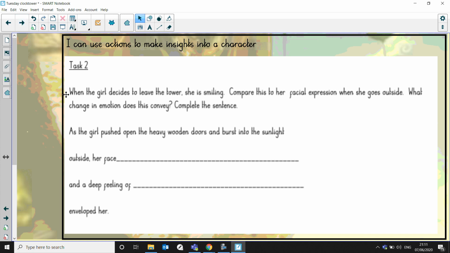And a deep feeling of something enveloped. So this is where your synonyms will come in as being really useful, because you can choose the most pertinent example there, the most effective example that describes really accurately. What you want to try and avoid doing is going a feeling of happiness, because happiness is such a broad thing. Can we make it more specific? Is there a better word that we could use there?